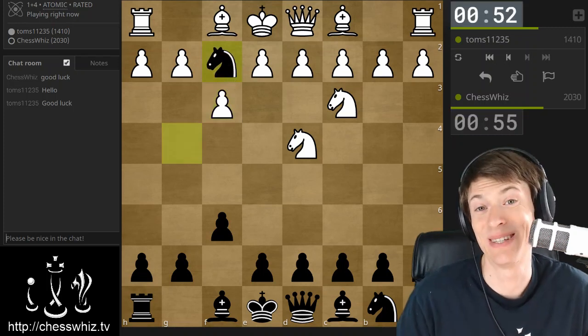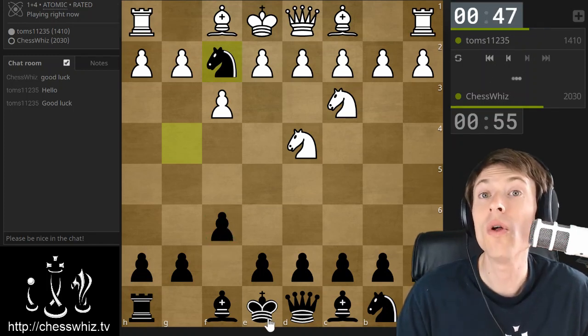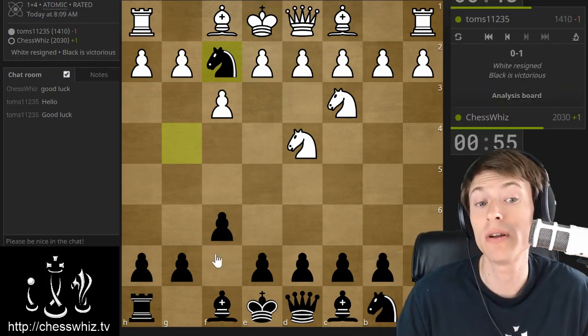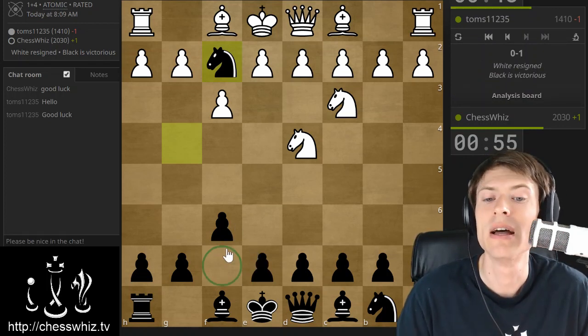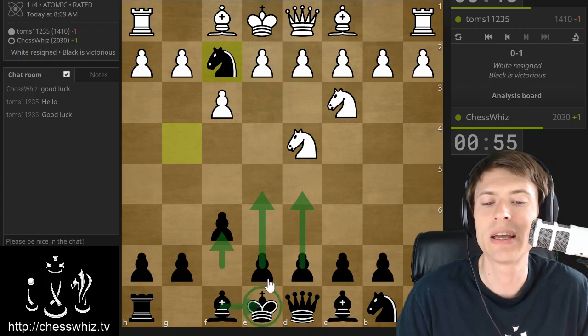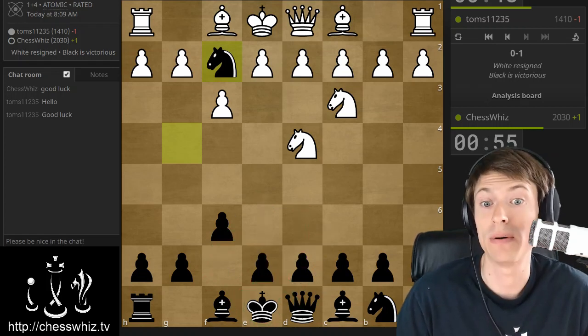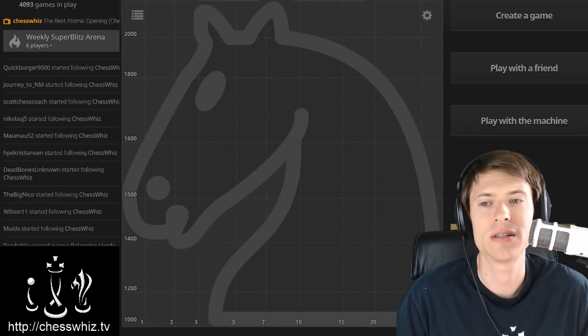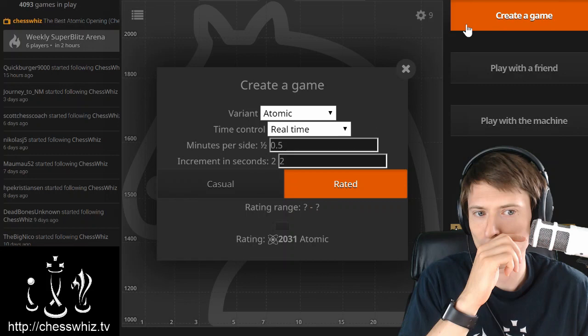Good game, Toms. It's so easy to lose this variant, so easy. By moving away from my own king, no longer will my king explode if this pawn is taken. And that's actually a very common defensive technique for black, and for white, I suppose, is to move things away from the king, just get things out of the way, so that when they're captured, the king doesn't blow up. And that's why f6 makes so much sense, besides the fact that it also keeps the knight out of the way. So I'm going to create an atomic game here.